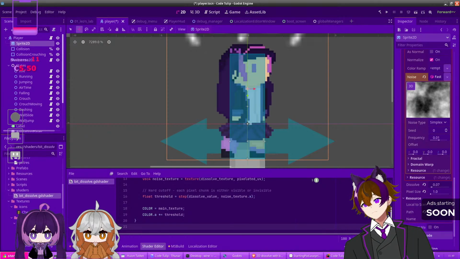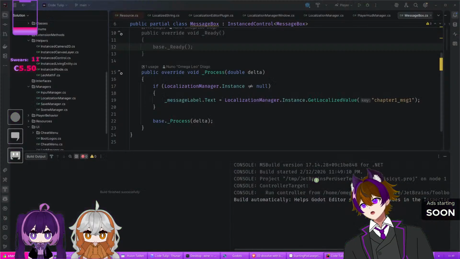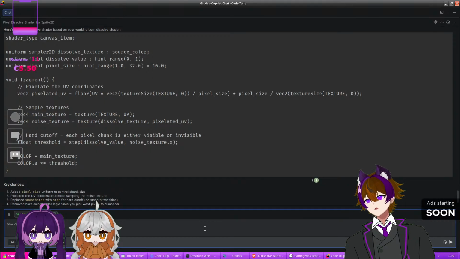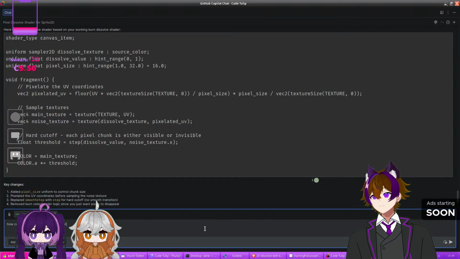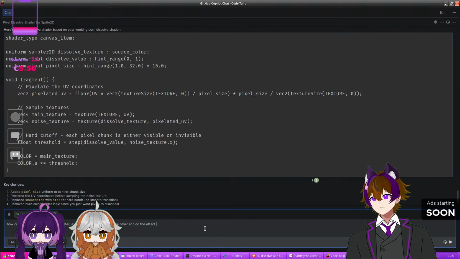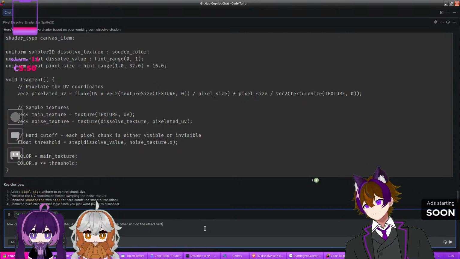Oh. I just need, let's start from the center, maybe. How can we make it start from the center, expanding from one side to the other, and do the effect vertically?